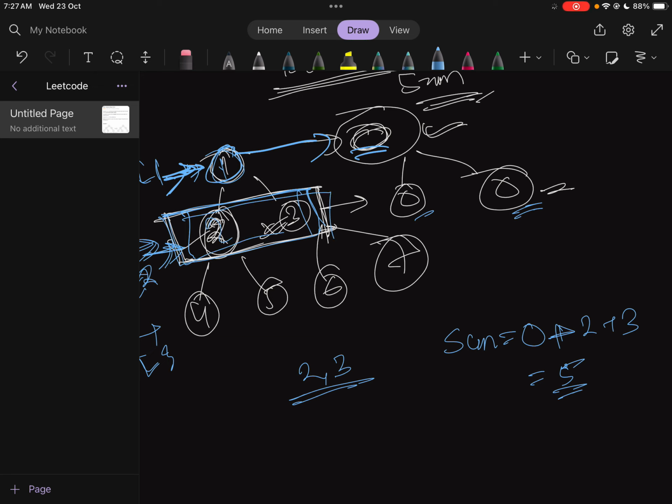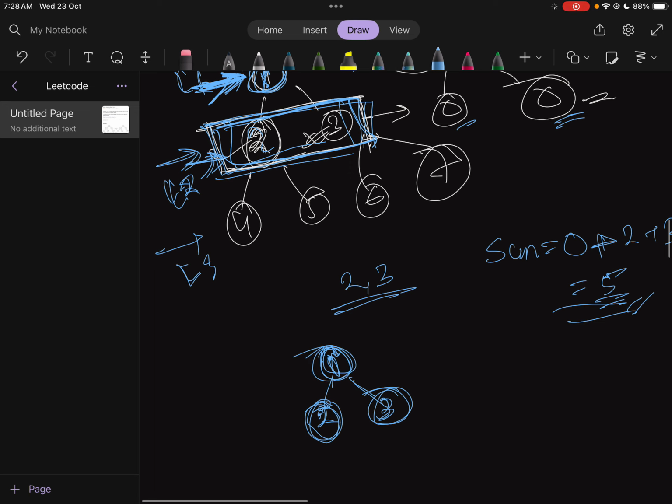Now I iterate again and check the child nodes for the current parent. For node 1, the child nodes are 2 and 3. The sum of that is 2 plus 3, which is 5.